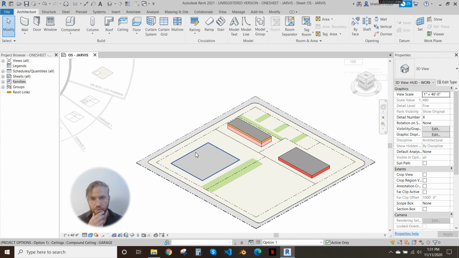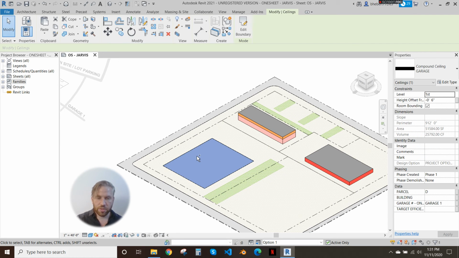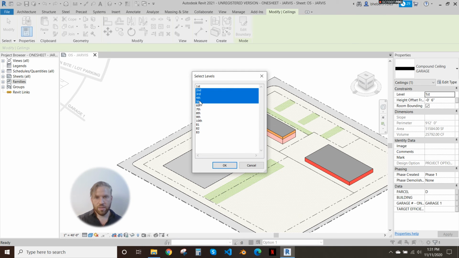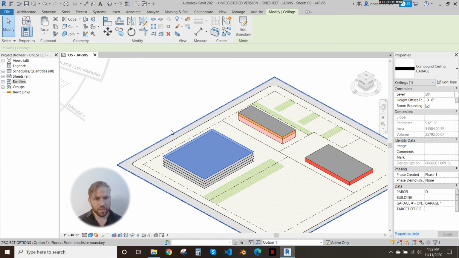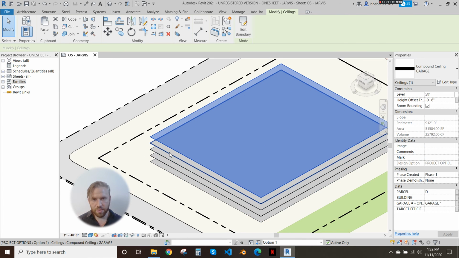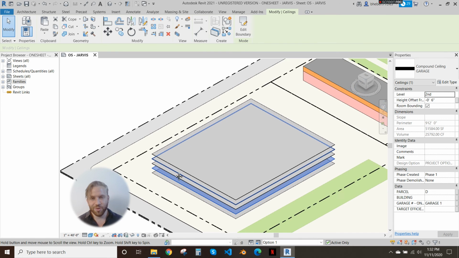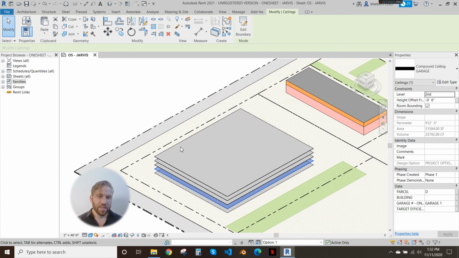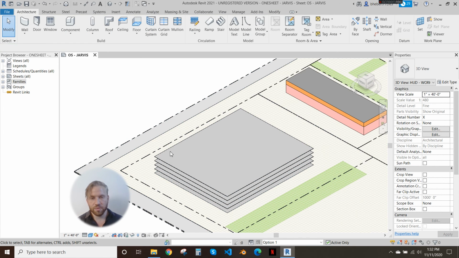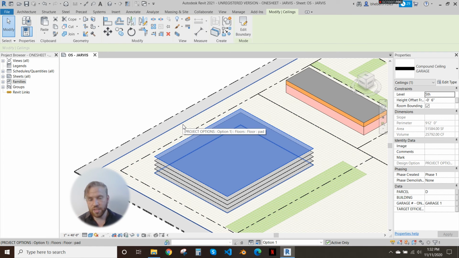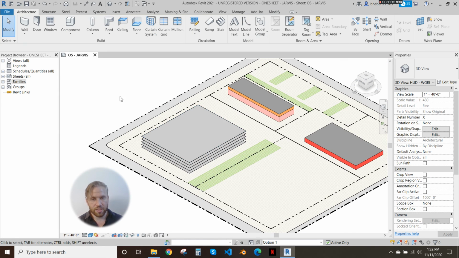But I do want to create a couple of more levels, so I'm going to go Control C, copy, paste, align to selected levels, and I'm going to say, you know what, 2 through 5. I'm just holding Shift. We're going to create 5 levels of this parking. Each of these should be -6 inches, depending on where your actual floor plane is, because we want the top of this slab to line up with the actual floor level. So again, another ceiling, instead of being 20 feet thick of a ceiling, this is going to be 6 inches or whatever you want your concrete base to be.